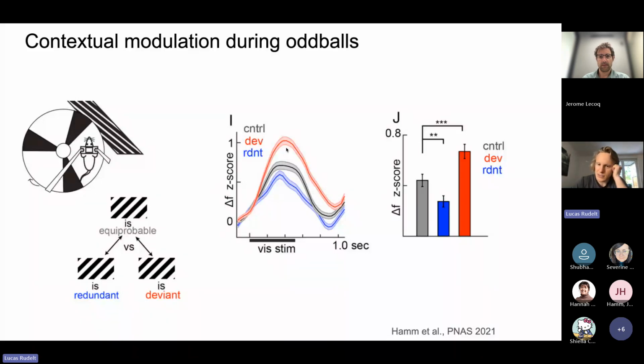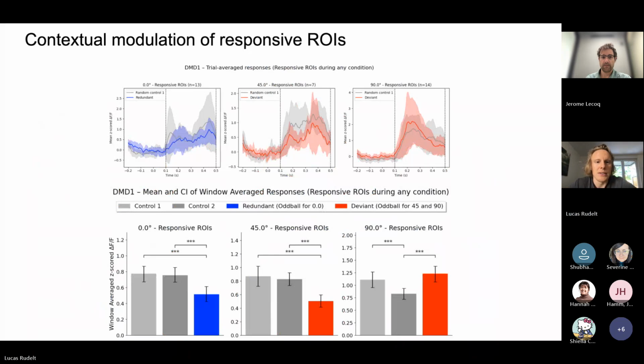This is an analysis that has been done in the paper by Jordan. Here it's population averages. And you can see that over the average of the population, there's a stronger response to the deviant compared to the redundant context. Importantly, the deviant response is above what you would expect from just a simple stimulus response without predictive context. And this is SOMATA. So the question is, do we see something similar for the ROIs in the SLAB 2 data?